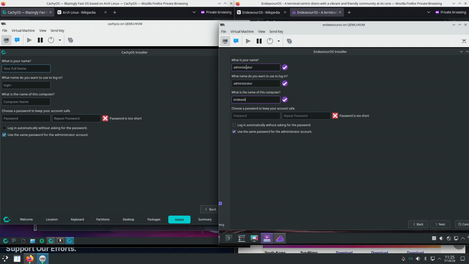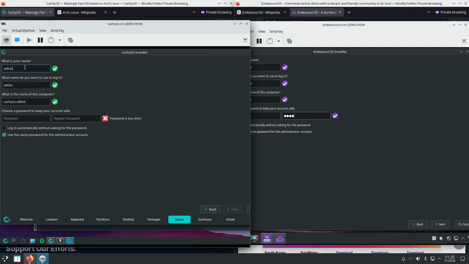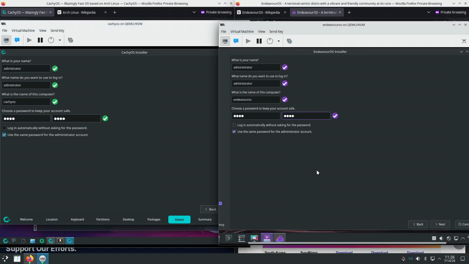EndeavourOS. So I'm creating a Linux user named administrator on both computers.